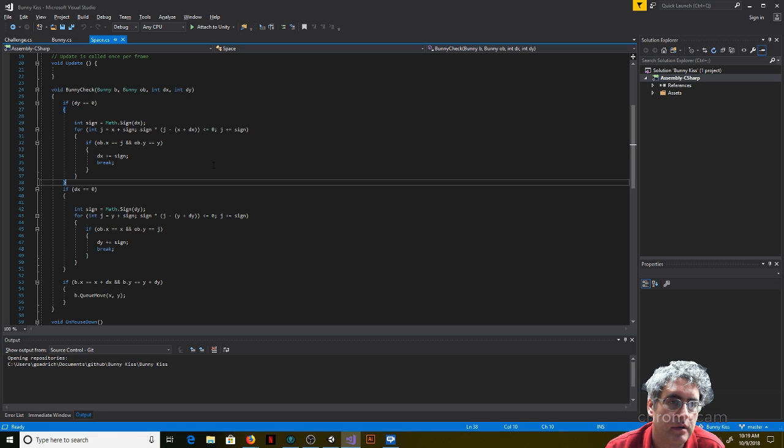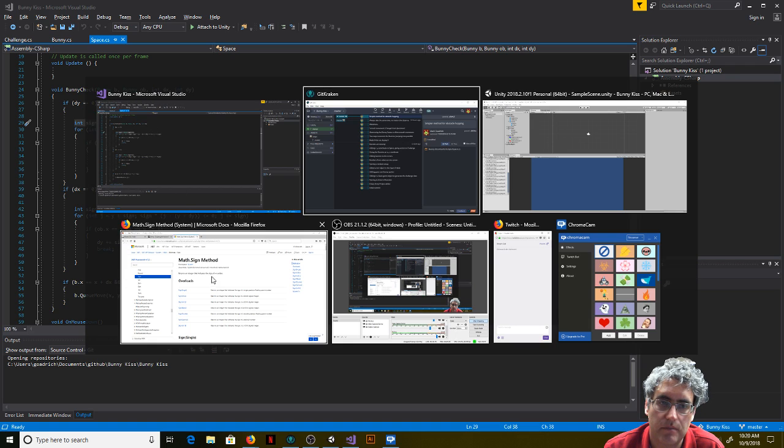Simpler method for obstacle hopping. What can we do here? So sign is going to be the same. What's it say on that page?